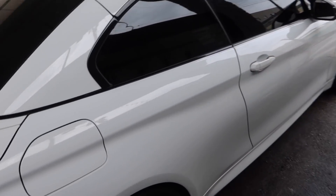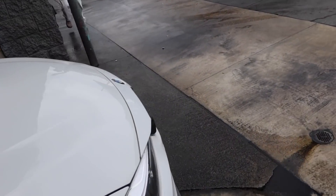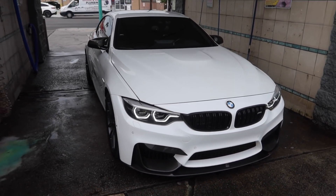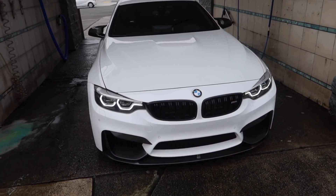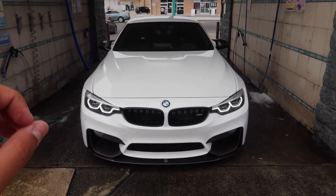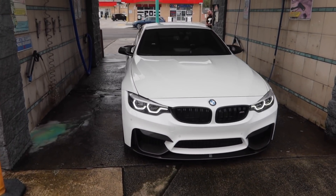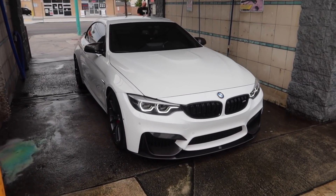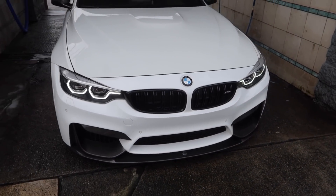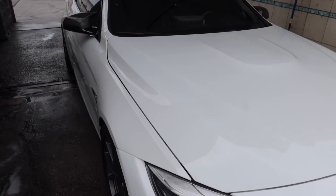All he needs to do is get the side skirts and lower it and it's going to be perfect. Ares' car looks freaking good. I need those headlights — look how aggressive it looks. So he's going to get it washed up and then we're going to go for a little photo shoot to get some photos of the headlights, the taillights, and the whole car in general. By the way guys, these headlights are not cheap — they're expensive. I think he paid like three grand for them, which is freaking insane. I think the OLED style taillights were like around a thousand. It's crazy.